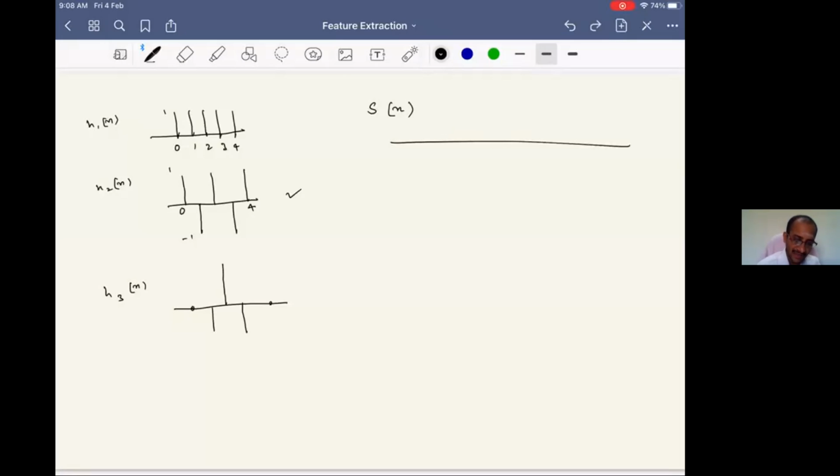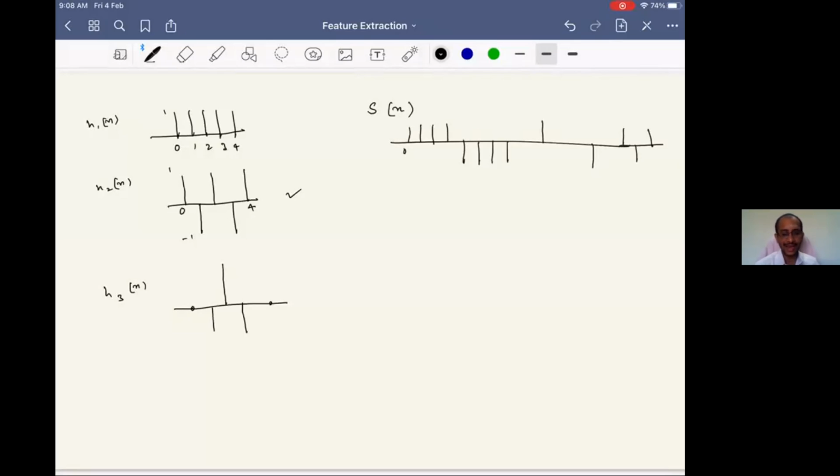Though I'm sketching it as continuous, otherwise we can sketch it as discrete itself. It may have any arbitrary shape. Assume that this is the rough signal, S of n, 0 and then some values.